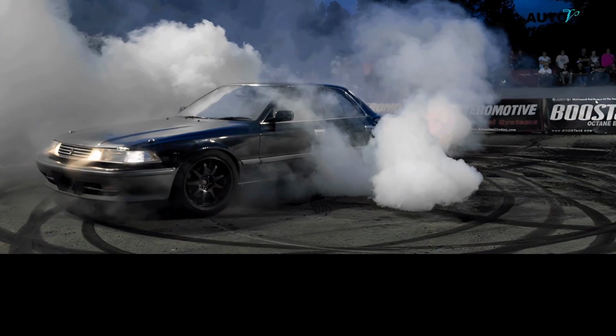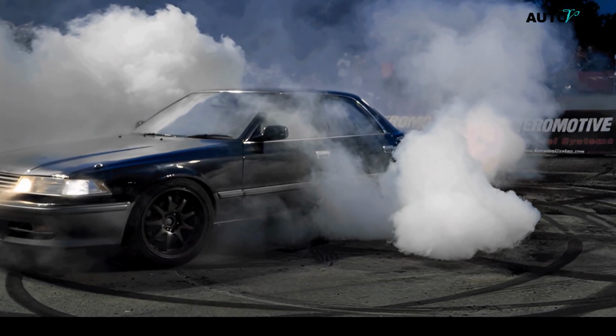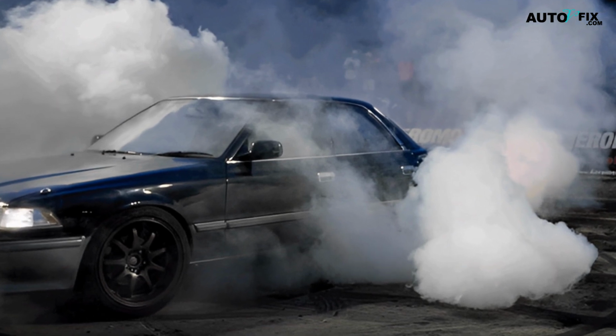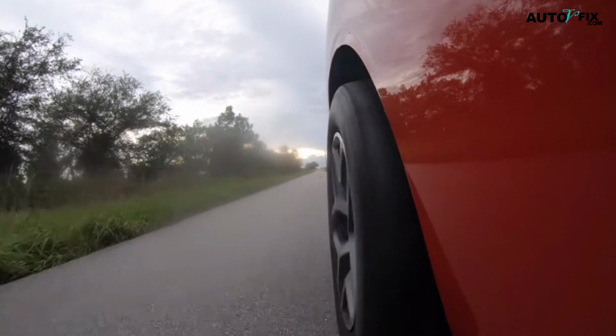You will agree that a burnout can be an exhilarating experience for car lovers. Whether you are driving an automatic or manual vehicle, the key to successfully executing a burnout lies in understanding your vehicle's characteristics, using proper technique, and practicing in a secure and legal environment. Remember that burnouts are hard on vehicles and tires, so always prioritize safety when performing one.